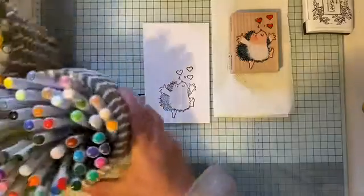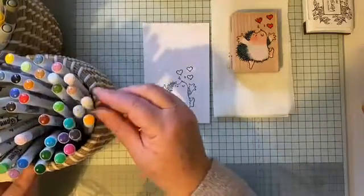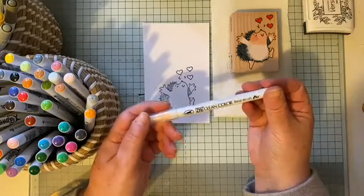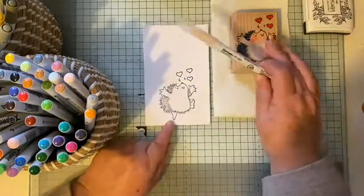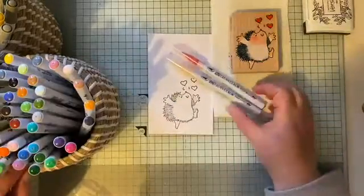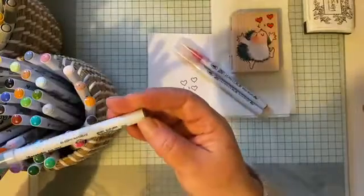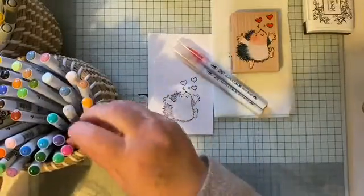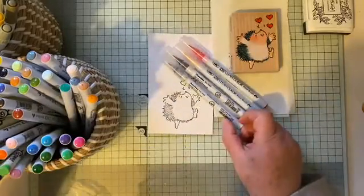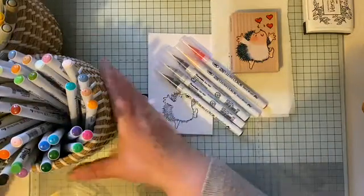So here I have some water-based pens. These are Zig Clean Colour Real Brush pens. So we're going to need this flesh colour, and we're going to need a little bit of pink for his cheeks, and we're going to need some grey. That's the blue grey. There's the darker grey, and there's a lighter grey. And perhaps the black. So that's the colours we're going to need.